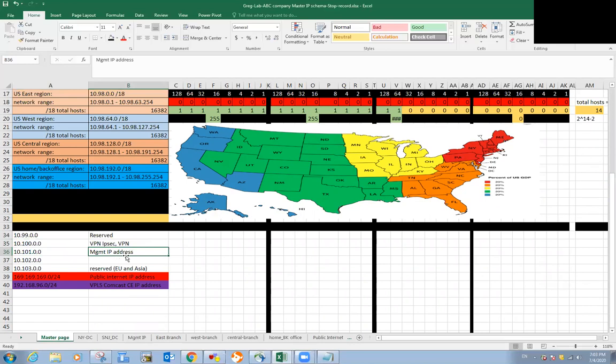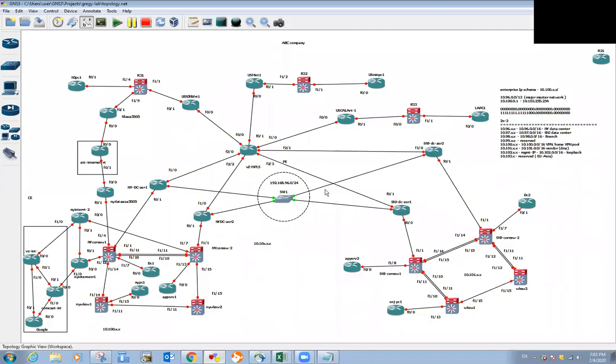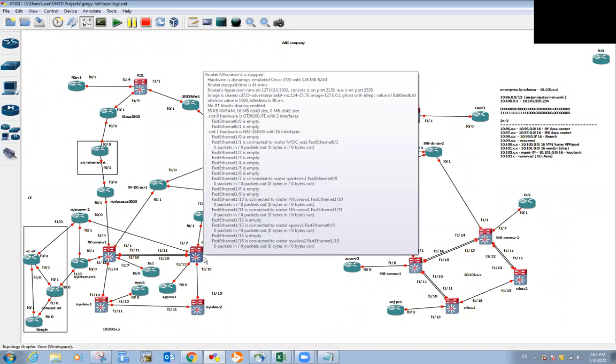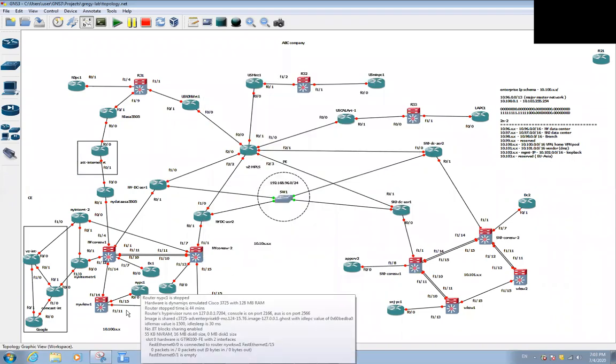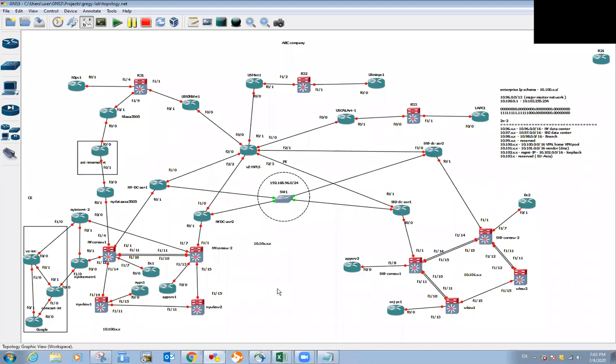Remember for management IP, when we go back to the topology, we have so many network devices here. We have a router, a switch, or a server. It could be a console, a console switch, a console port. So they need management IPs also.